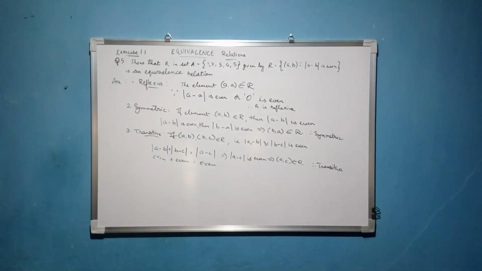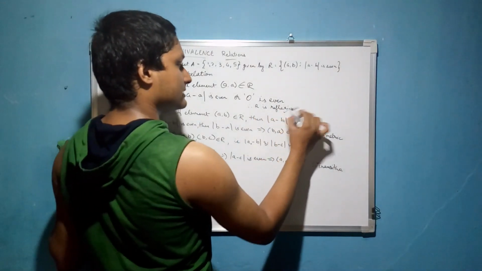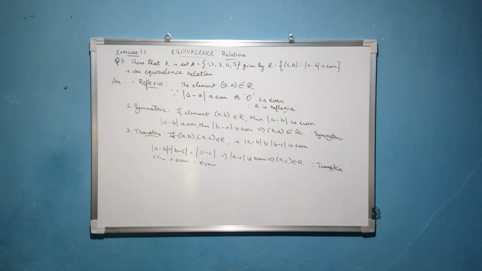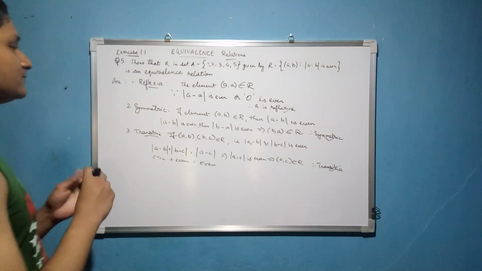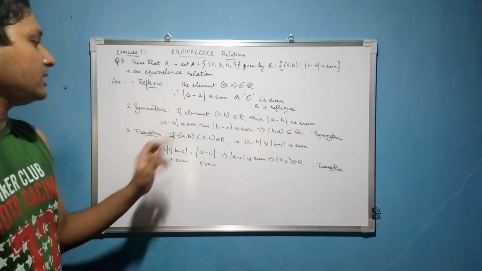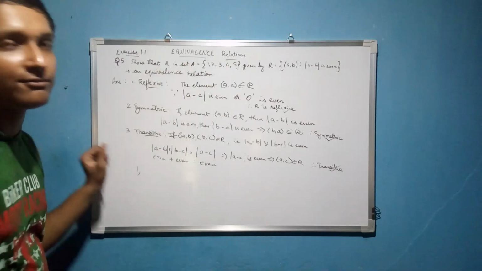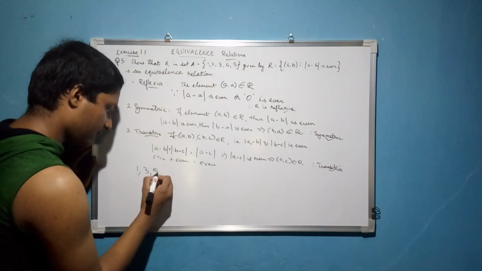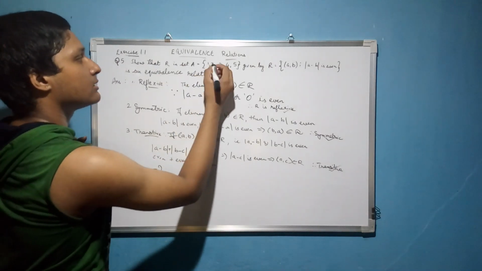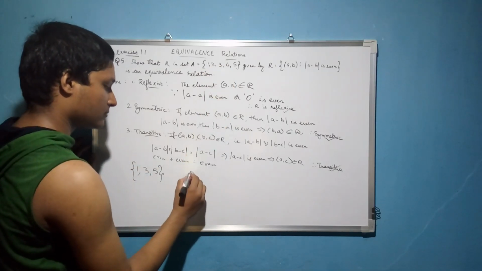From these three cases, as all of them are satisfied, R is symmetric, transitive, as well as reflexive. Because all three are satisfied, R is an equivalence relation. Some special things you can find out here. If you take the number 1, what can the related terms be? It can be either 3 or 5. 1, 3, 5 is one set. Another set, we have 2. We take the number 2 now.